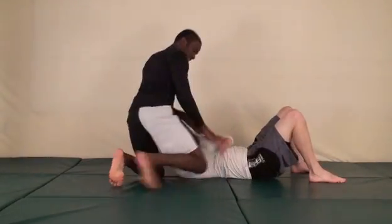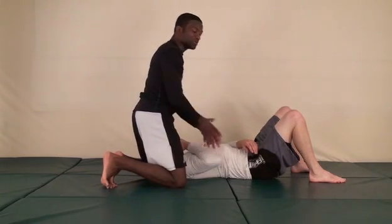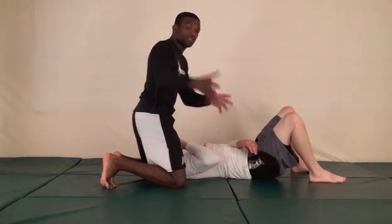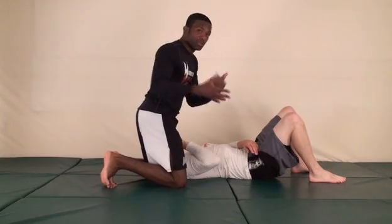Now he's got his elbow in. Sometimes it's hard to really control a guy on the bottom, and he's got this arm in. So I have to start to think of different things to do, start to think of ways to make some space to get some different submissions.